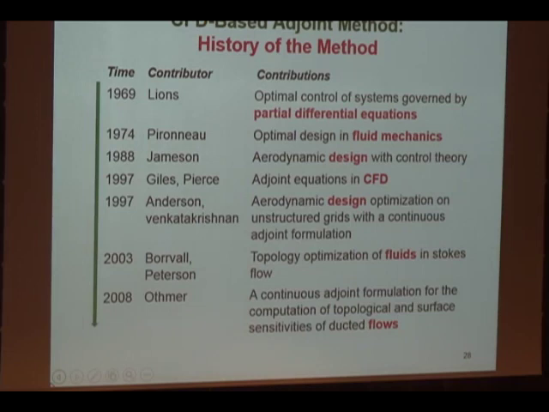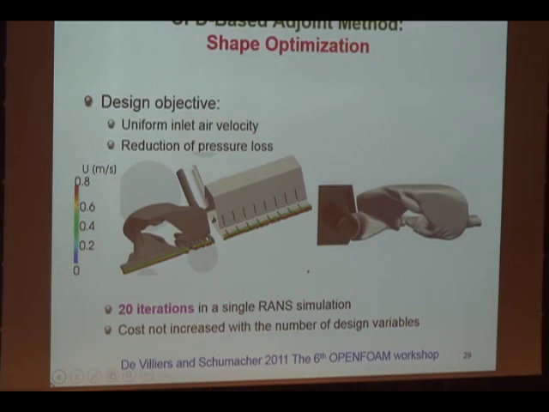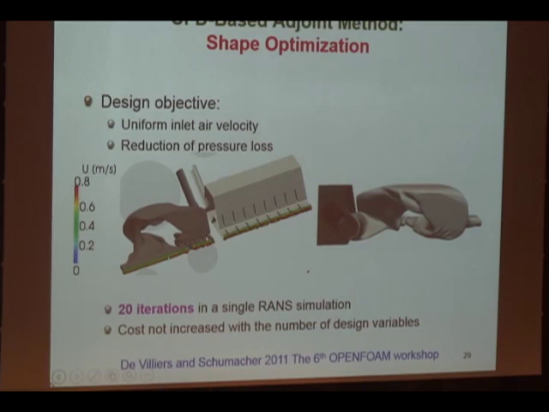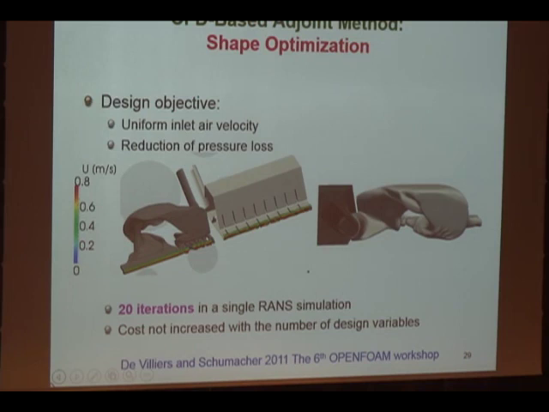Most of the earlier applications were outside our field, but now it's becoming very popular. For example, if you have a diffuser — originally we typically design a diffuser with non-uniform velocity. How could you make a diffuser produce very uniform velocity? You can use the adjoint method, and the final design produces very uniform velocity. The resulting pipe shape looks very strange — you'd never see such a pipe in your life. It can only be produced with inverse modeling, and it takes just about 20 iterations to do it automatically.